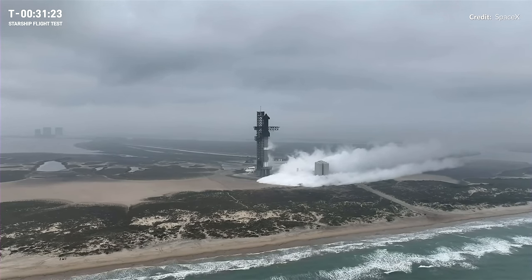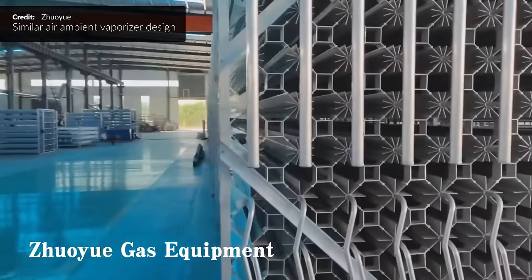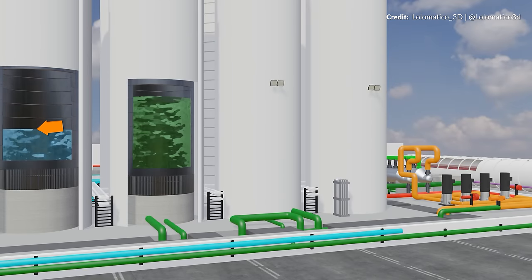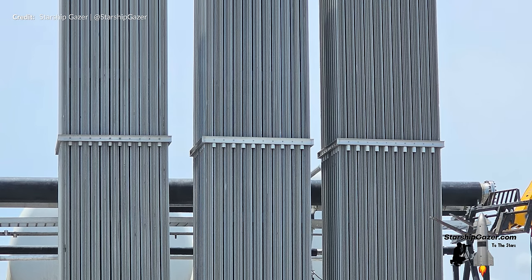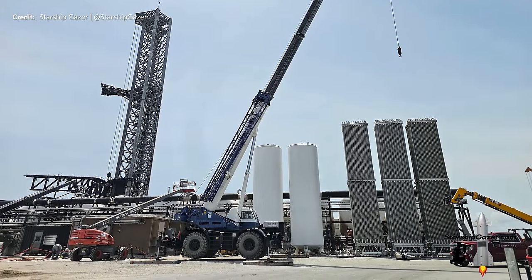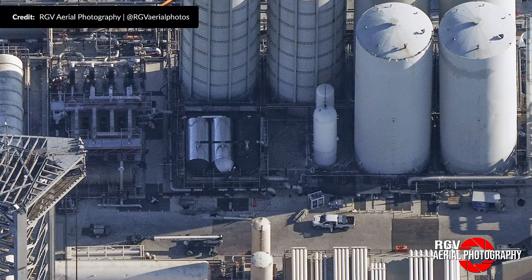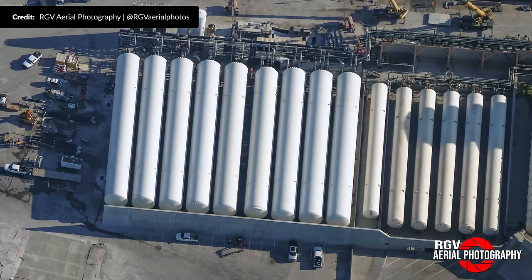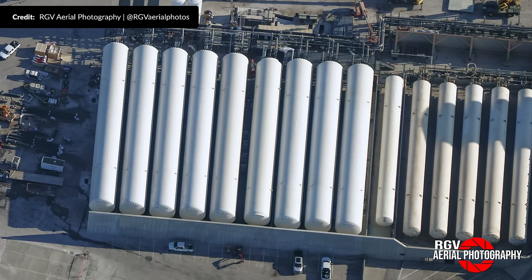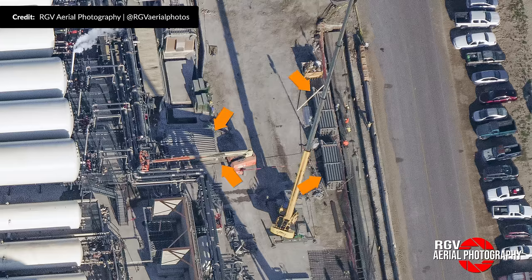Just as a bit of context, when they start feeding the propellants out of the tanks, they obviously need to replace that volume as the propellant flows out. The main way is by using the ambient air to heat up a fairly small amount of cryogenic liquid inside the pipes, converting it to its gas form, then feeding that gas back into the tanks. For that, the most common way is to use vaporizers, and three new ones have appeared right next to two installed buffer tanks. SpaceX is starting to move away from just using the water heat exchange system inside the fluids bunker, at least for the liquid oxygen side. There are also multiple vaporizers hidden beneath the four liquid nitrogen tanks and the five liquid oxygen tanks, plus another four vaporizers laying close by whose purpose isn't certain. They will probably be plumbed in right after the fourth flight.